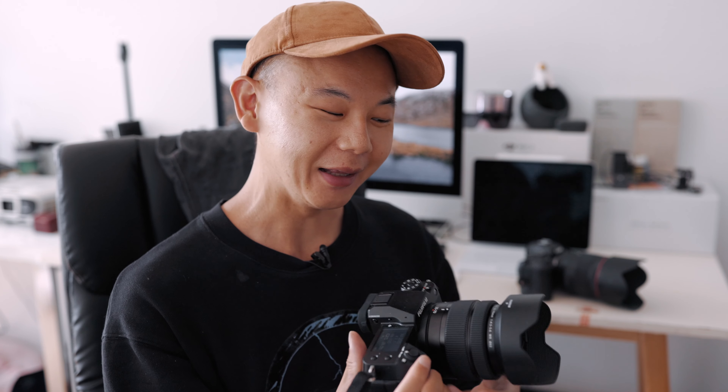Because Tasmania is such a big, open space, you can go back wide enough to shoot at 28mm. So in my opinion, 28mm is pretty nice. When I do want a nice landscape, I just take three photos — left, middle, right — and stitch them together. That just makes it easier.